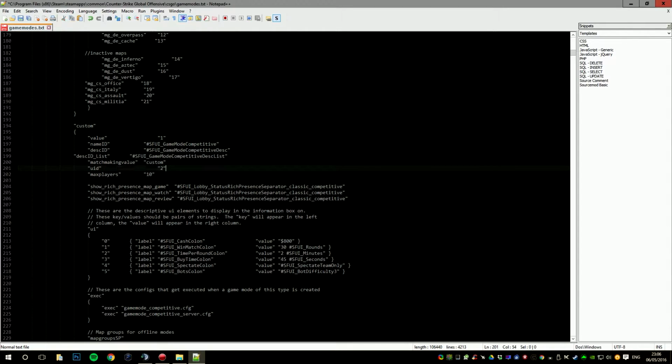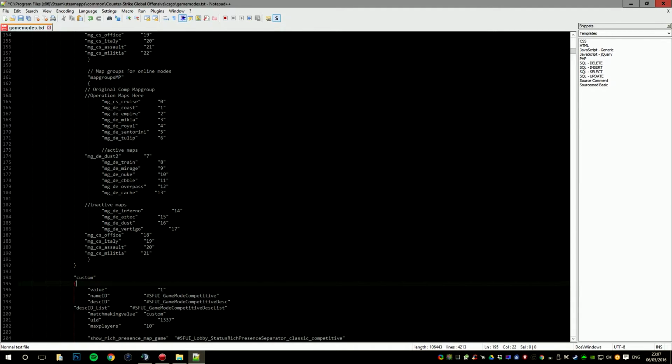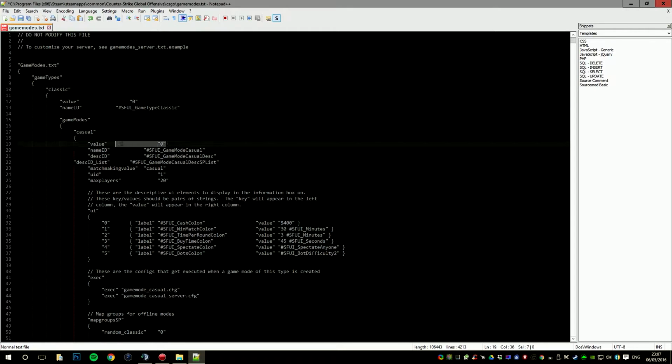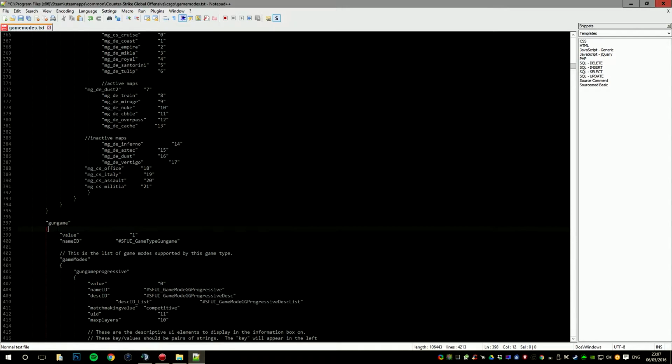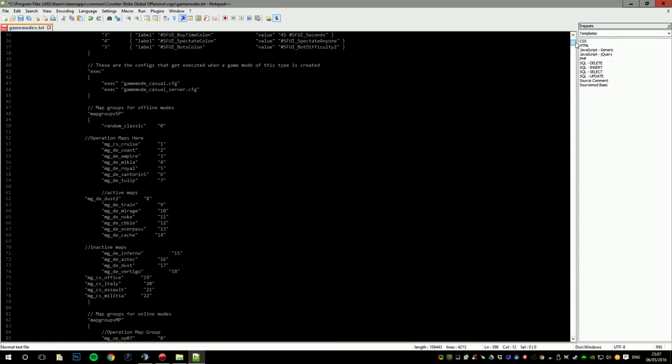The UID doesn't matter. You can put it to something like lead, it doesn't matter, but the important thing here is the value. So you need to change the value so the game can identify your custom game mode. Up here in competitive, you have value number 1 and you have casual at number 0. The game type is classic for all of these. So it goes way down there, gun game and so on. It's a really long file, as you can see, 4,000 lines.